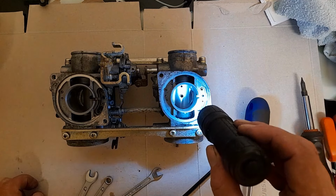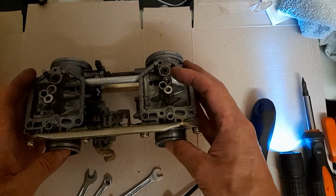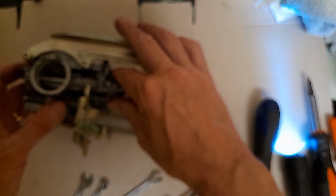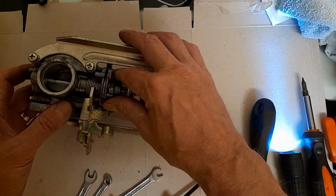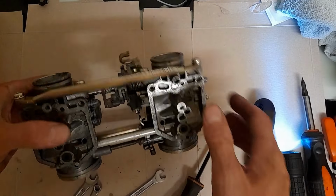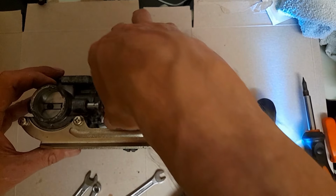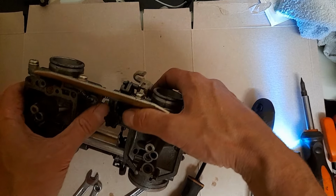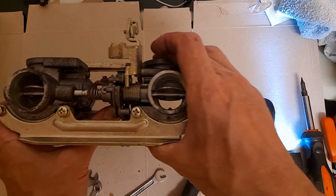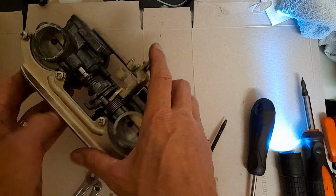There's no bumps or blemishes anywhere. Nope. And what I also haven't seen is the other end of that broken jet. Now I'm just going to move this under decent light so I can see. All right, I have found where that broken element protrudes. I'm pushing the wrong bit, you bell end. There you go. Right, so I've got this the wrong way up now.